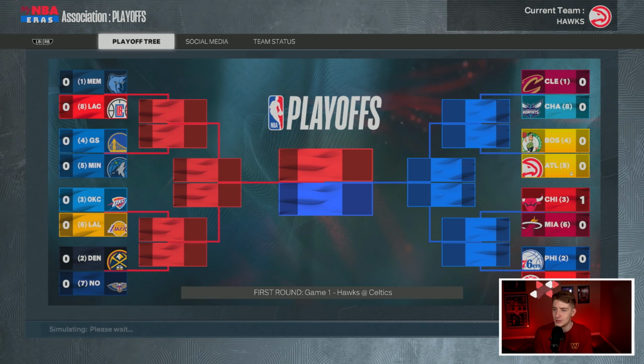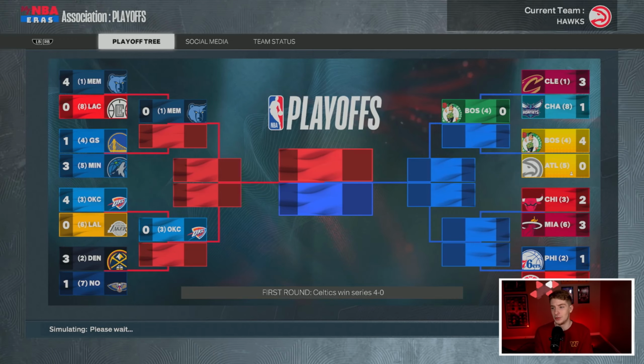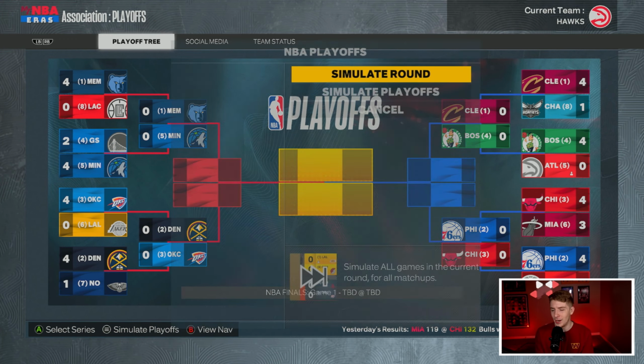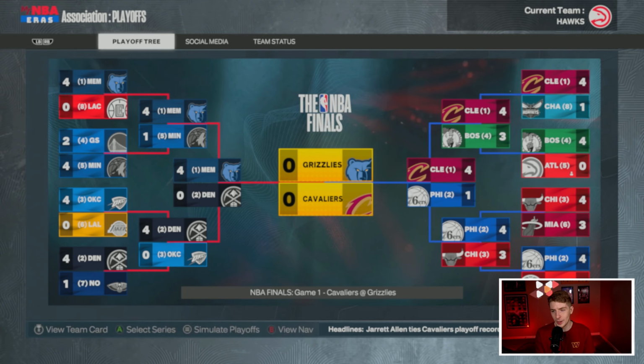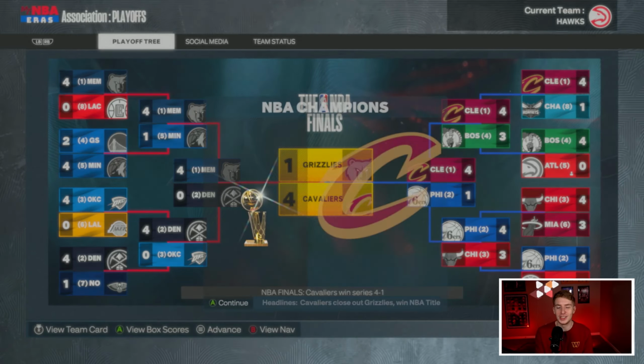So we might turn it around against Boston, and we are going to get swept. So not ideal. Again, man, the Anthony Davis trade would have been perfect. I would have pulled that off. I think we're winning a championship this year, but they just would not say yes.